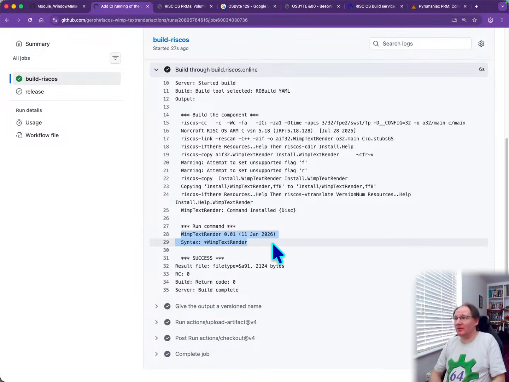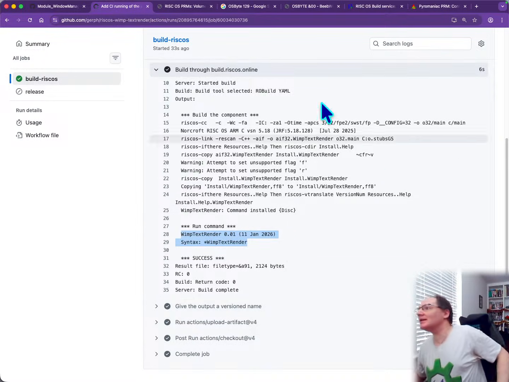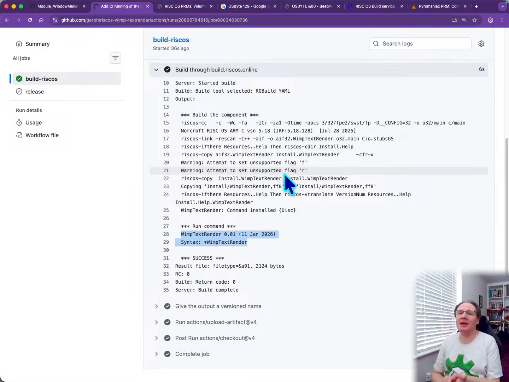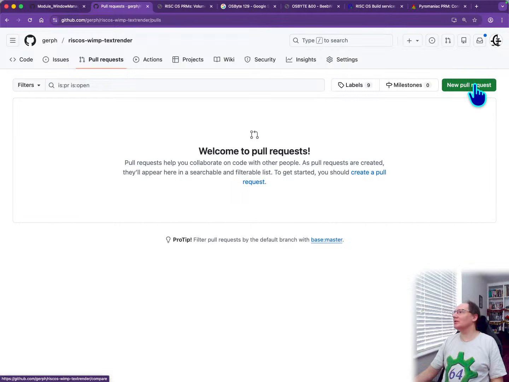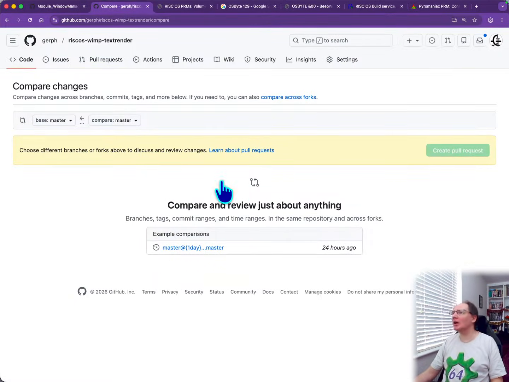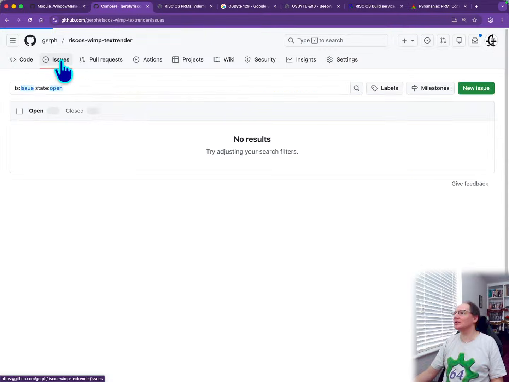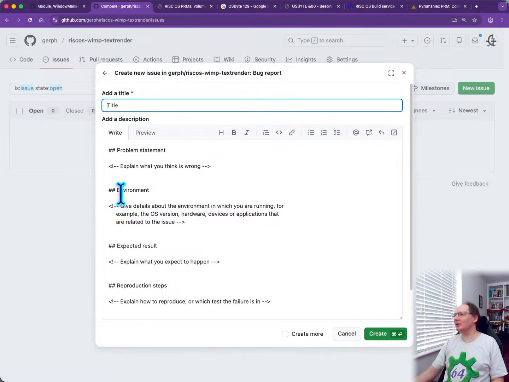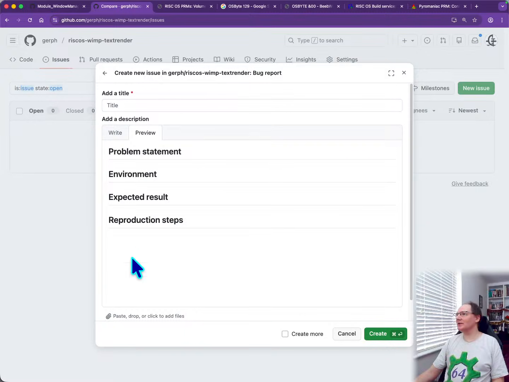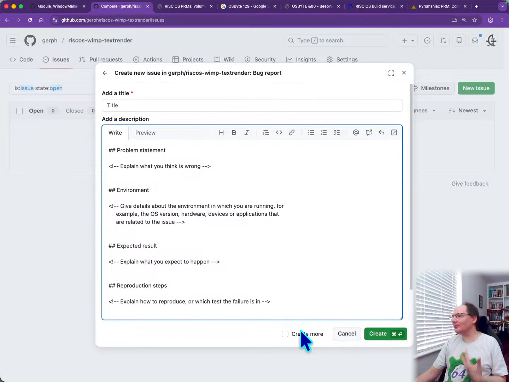nearly 20 minutes in, and we've done nothing. I've explained what we've done, what we're doing. I've put together a basic repository with all of the bits in that you need to do. Some help in the pull request. So if you were to create a new pull request, it would do a new pull request there, and it doesn't suggest anything. Issues, I think, does suggestions. So if you go to issues and click new issue, it'll suggest the bug report. So we actually do a bug report, and then that text that we saw turns up here, and you can preview what it'll look like and see that it's going to look quite nice, which is all helpful to me if somebody wants to submit something to me to say that they've got an issue.